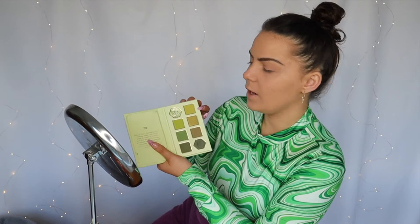I think I'm going to go in with Patient as my base, but I want to blend it quite high actually, and I'm just going to go in. I washed my makeup brushes last night, so they have no essence of purple in them. Again, a really nice, buildable shade there. Oh no, I forgot to do my masking tape. Can't forget the tape. This was literally a lifesaver last time and I loved it. Okay, masking tape is set. Let's carry on with the eyeshadow.